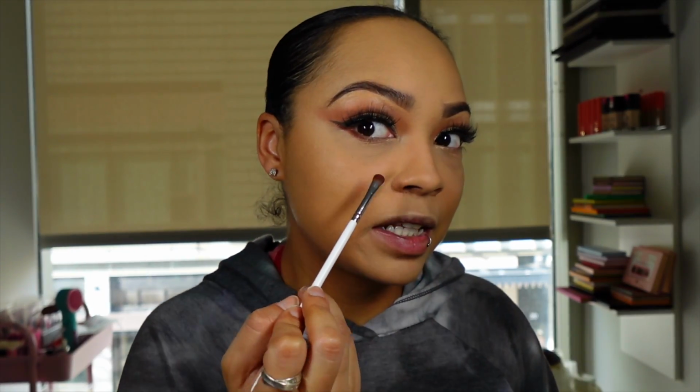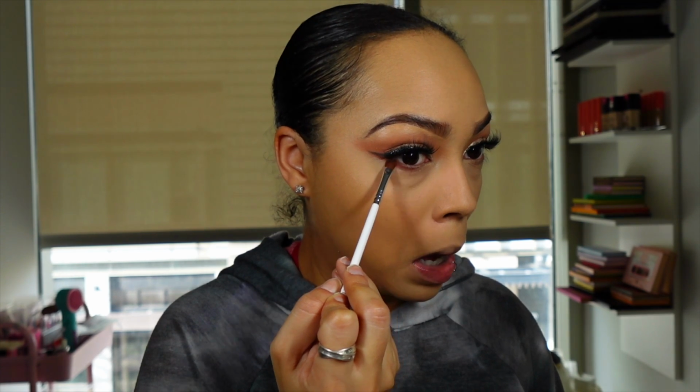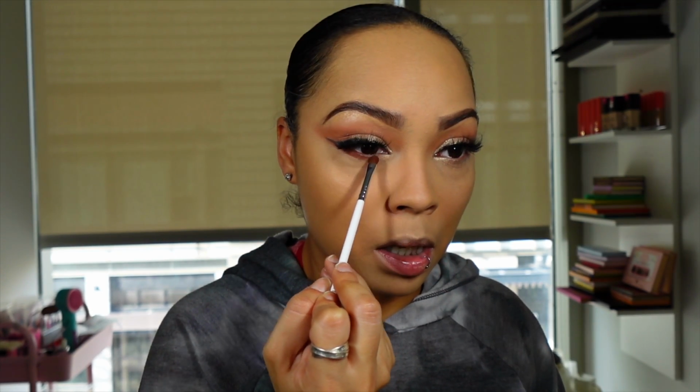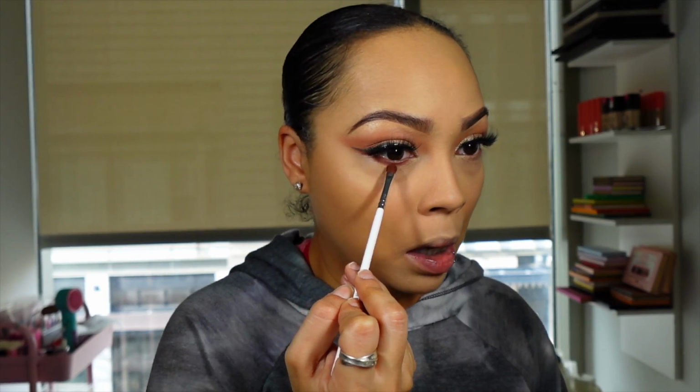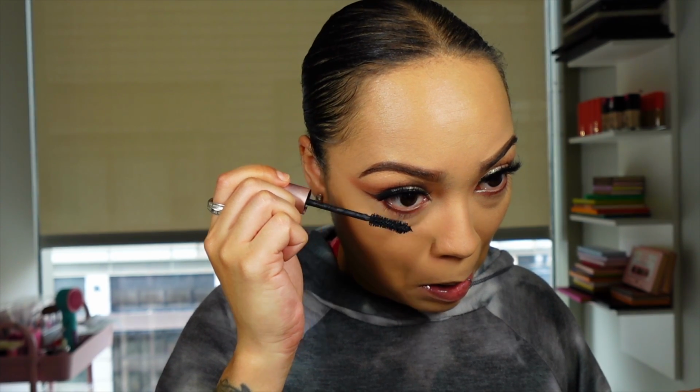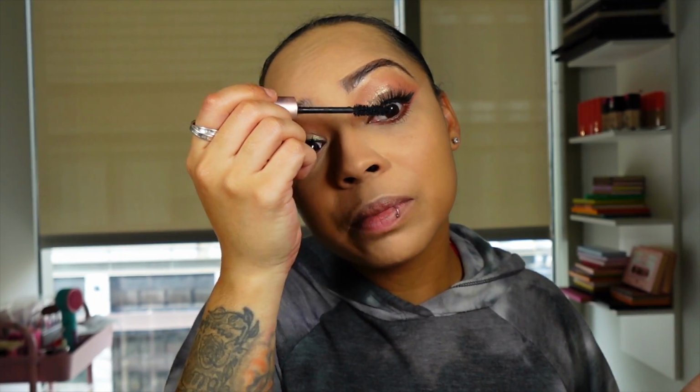And I probably should have done that before I did my concealer, but that's okay. So we are connecting that line with the wing, and we're blending it out. We are a little bit smoky on the bottom. We're gonna go ahead with whatever mascara we want to use, and we're gonna do our bottom lashes. And then we're just gonna put a little bit of mascara on our lashes and the false lash, just to be sure that it's blended and it's seamless, okay?